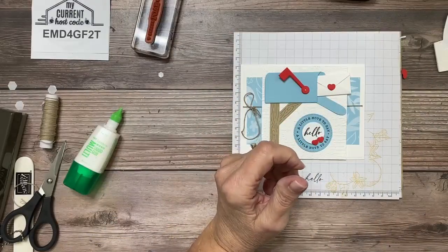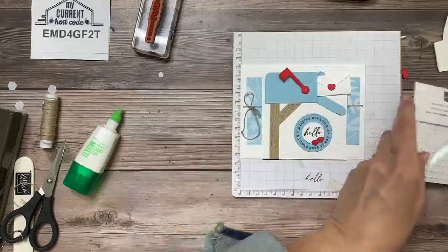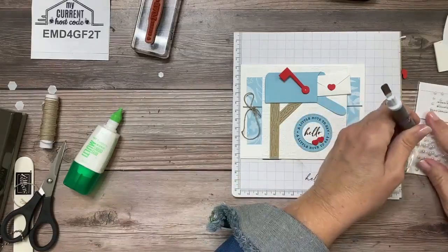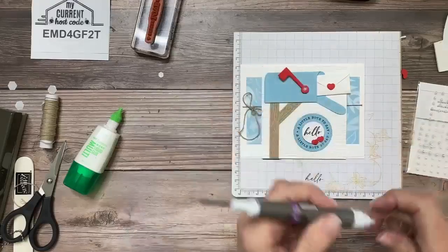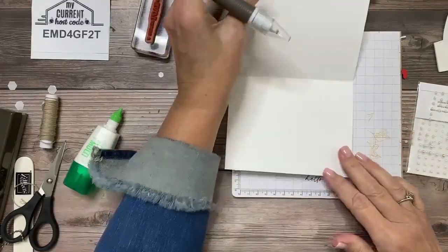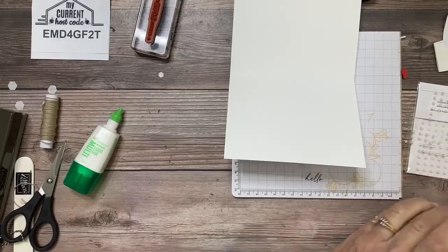And then I'm just going to add, these are the iridescent pearl basic jewels. And I'm just going to put one of these right on the little hole there, to kind of cover that up. Okay, so we have that. A little note to say hello. It's just sweet, isn't it? It's just sweet.